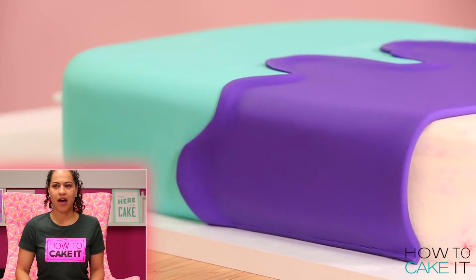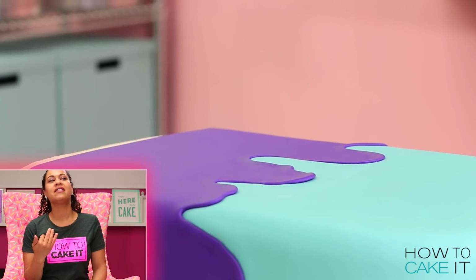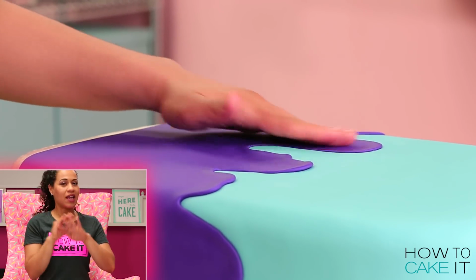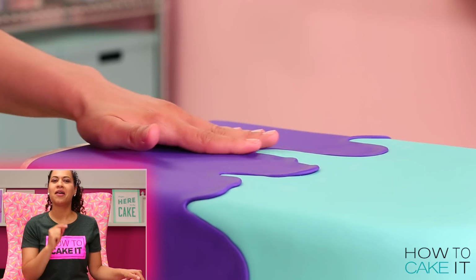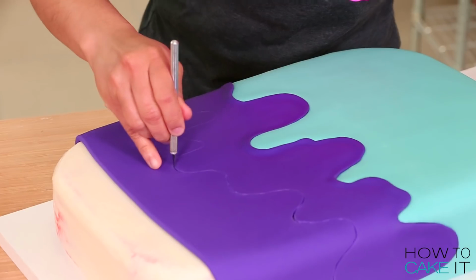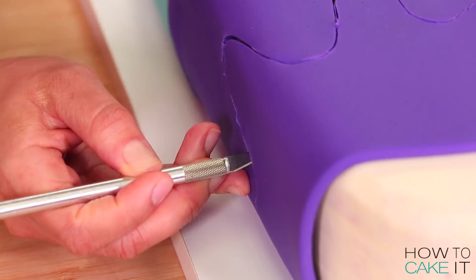You know how we made the seam hider? Truthfully, I'm the seam avoider. I avoid seams. They only come into play when I can't avoid them. Then I hide them. But before I move on to white fondant, I have to cut the drip pattern out of the top of the purple fondant, right?